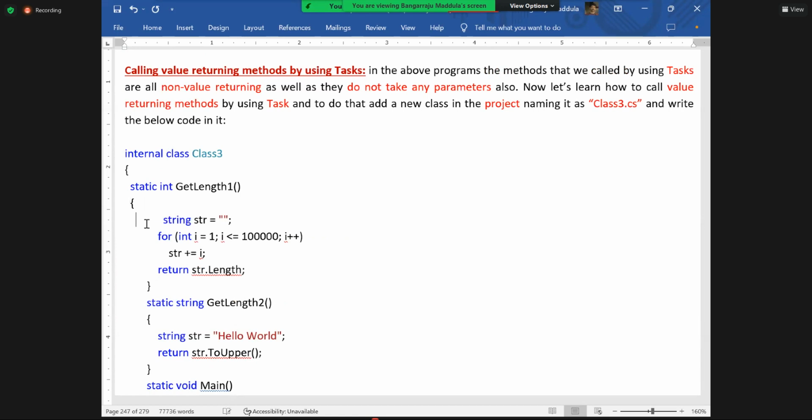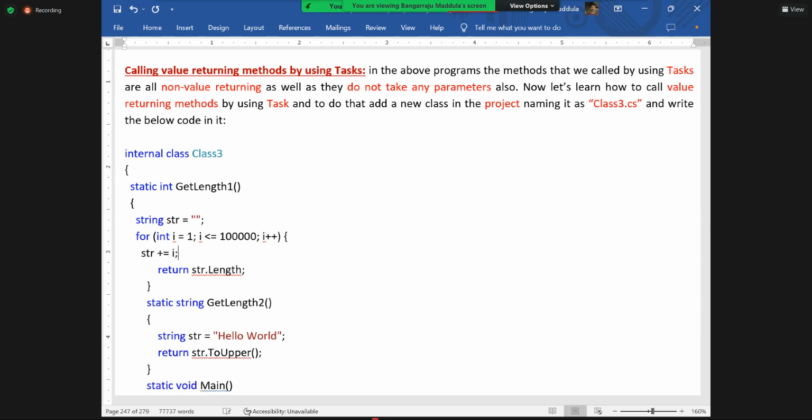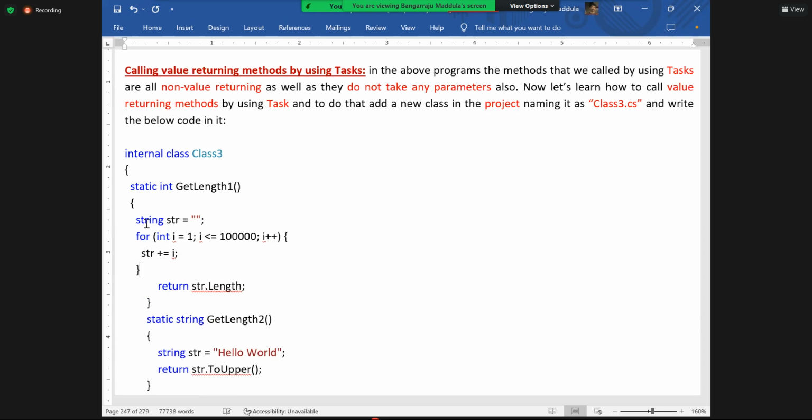Okay, now let us see calling methods that take parameters, parameterized methods. And I will do one thing here. I have understood about value returning methods. Now we want parameters. Both at a time we'll see: parameterized and value returning. So we can pass parameters and also return values. Both the two things at a time I'll show you.